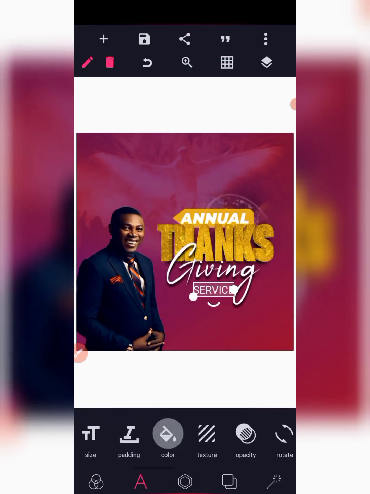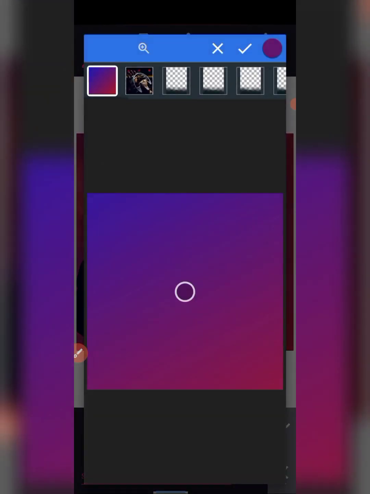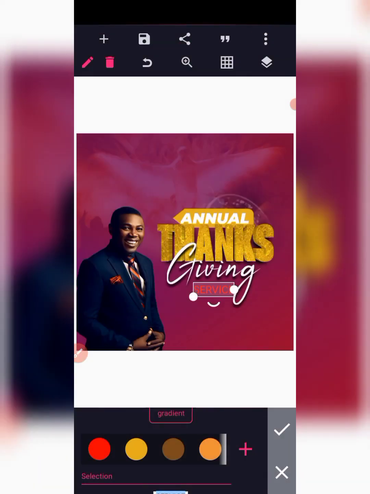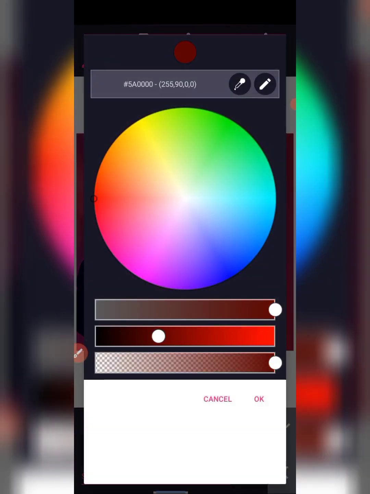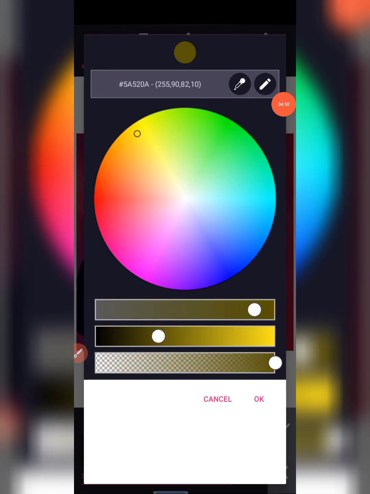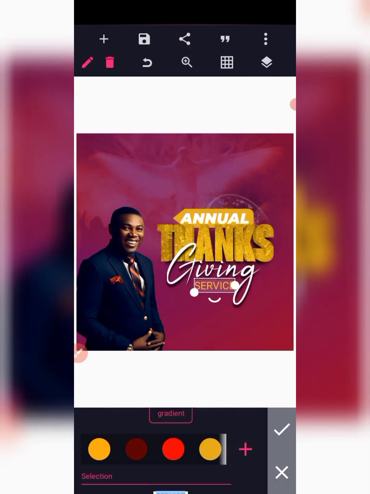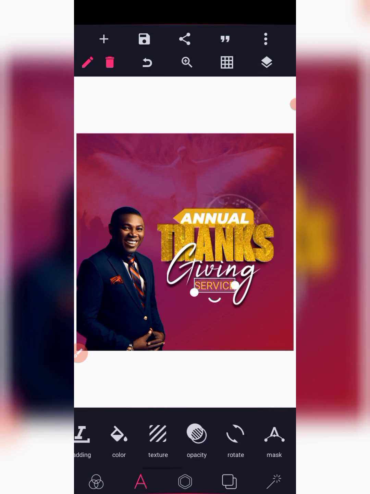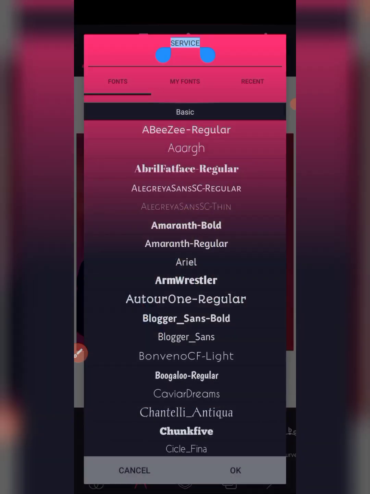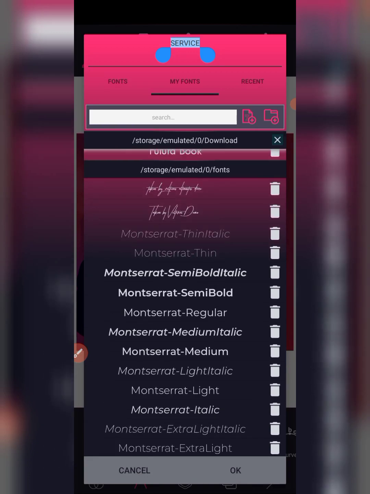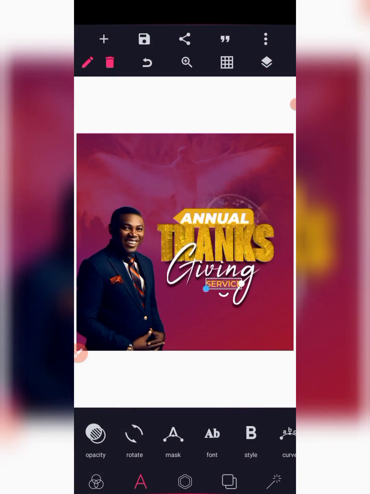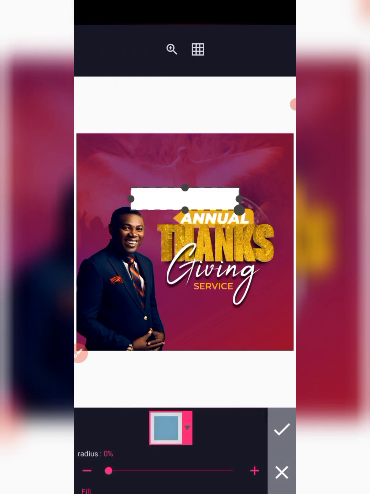The next thing is to give it another color, which is actually red color. Actually red color. No, not red color. Maybe yellow color, something like this color. Let's check. So we are actually giving this color like this. Good. After that, the next thing I'm going to be doing is go to my font again. There I'm going to be giving it Textura symbol. Good. Can you see, right? Good. What is next I'm going to be doing? Next I'm going to click on my shape, then do something like this.